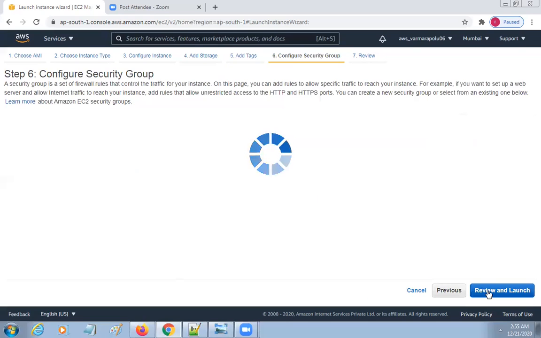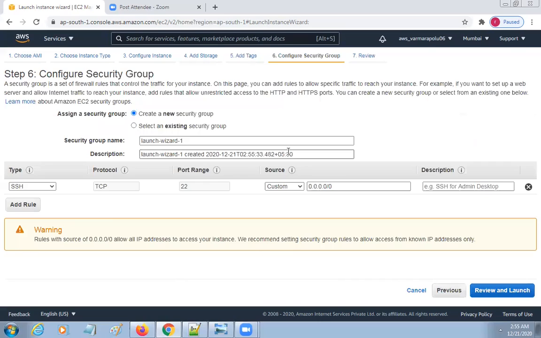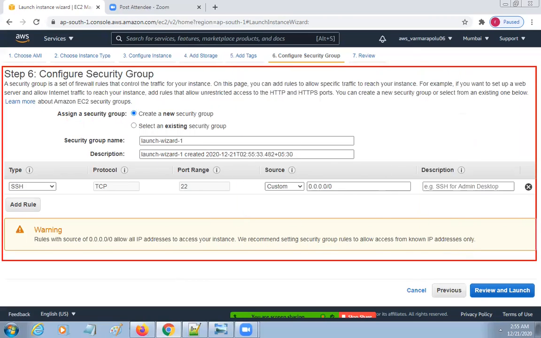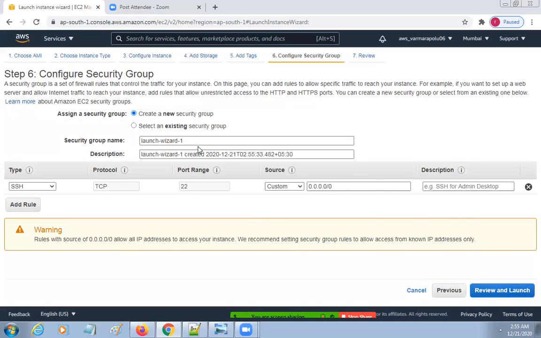Next, create a security group. This is also one of the important parts while launching your EC2 instance. As of now, we are not going to change anything. We are using it as it is, without changing any configurations.